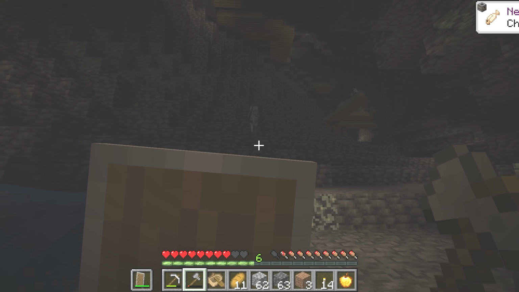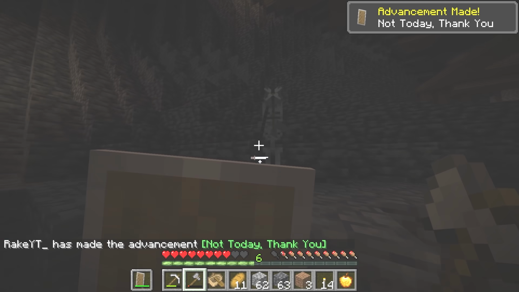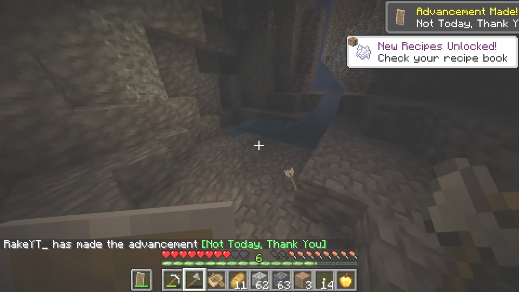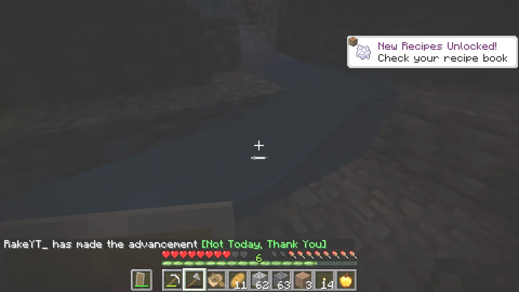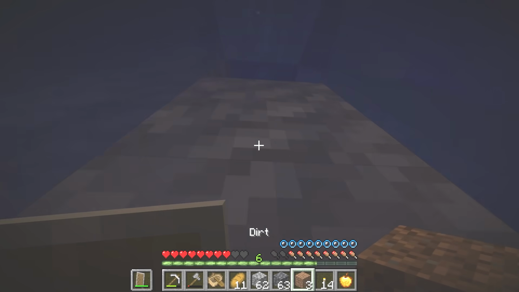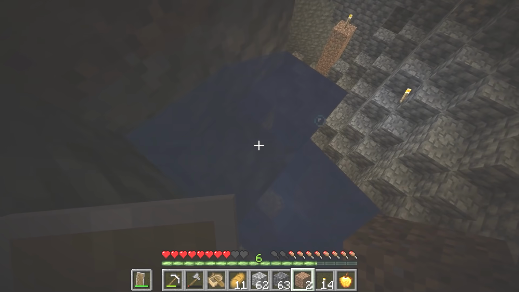Ow. Stop shooting me. This is going to be another mob fight. There we go. There we go. And there. Gone. I'm trying to get these fishies. I can't. They're just running away from me. Let's close off this water source here and then we should be good.